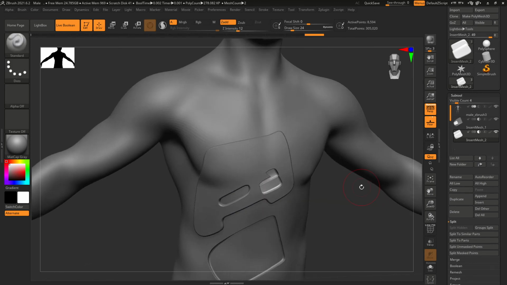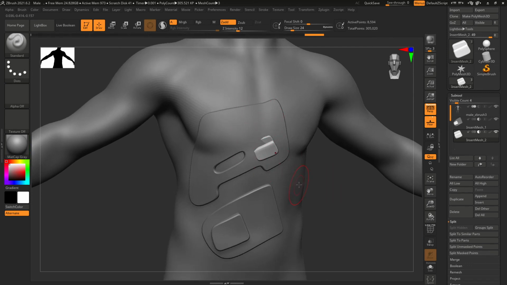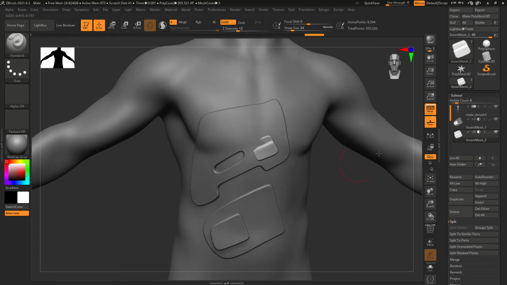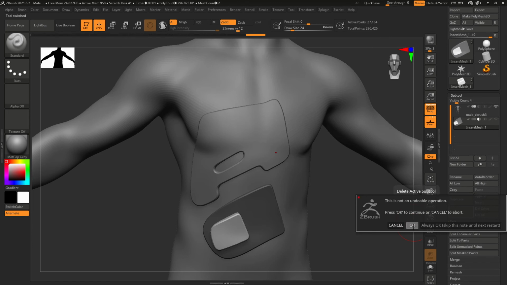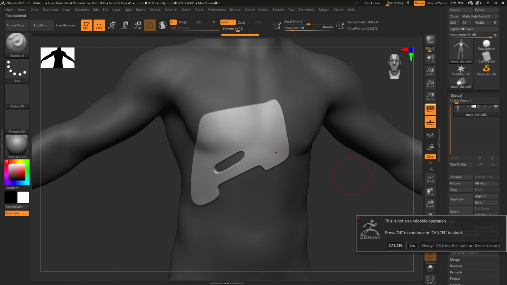That's how you will get it. Now let me turn off the live Boolean, and you can get all these. So with the help of live Boolean, if you draw something, and with Shift, if you leave your mouse, you will get a new subtool, and you can use the live Boolean also to create some interesting shapes. You can solo it, and also control that part too. For example here, if I delete this and this one, and let's split these.